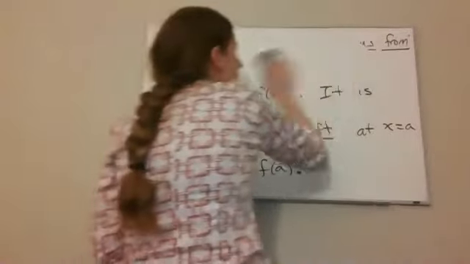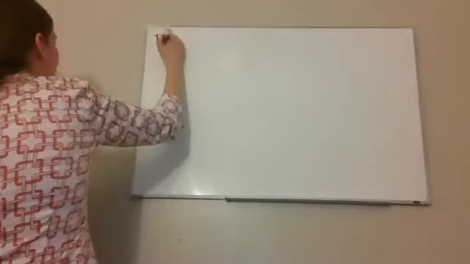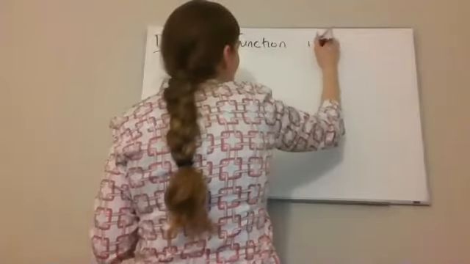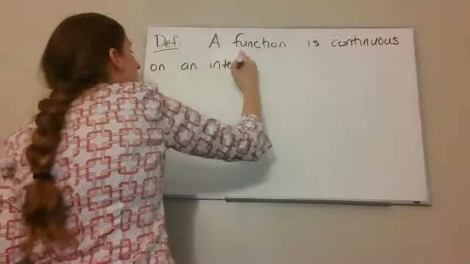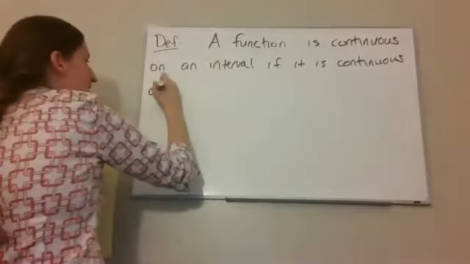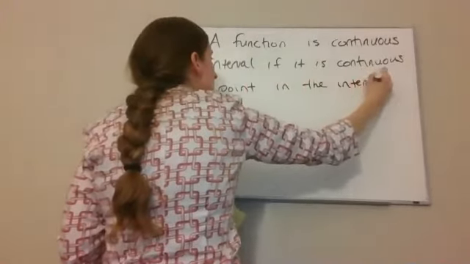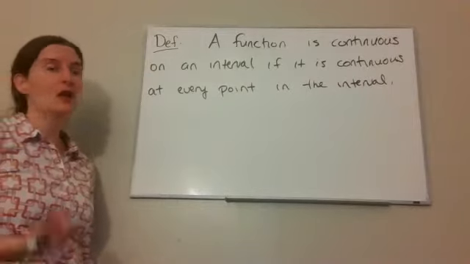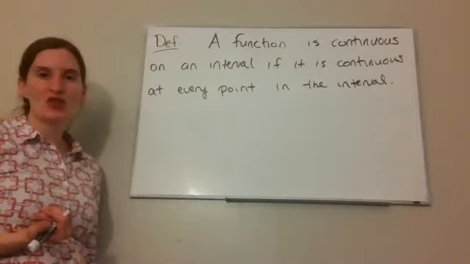So all we've talked about so far is a function being continuous at a point. That's not talking about a function being continuous on an interval. So that is our next definition. A function is continuous on an interval if it is continuous at every point in the interval. So our definition of being continuous at a point, you would need to make sure that held for every single point in the interval. Of course, you're not literally going to check every single point because there's infinitely many points in your intervals, but you would be able to check it generically to see if this works.